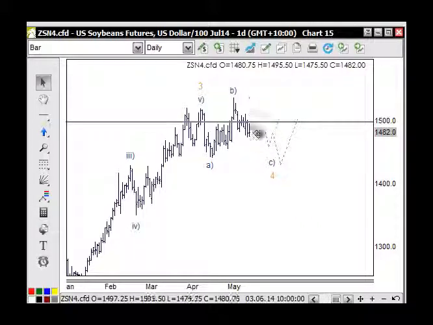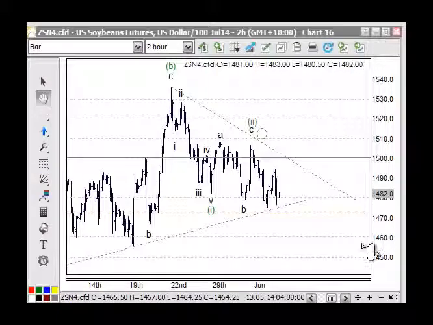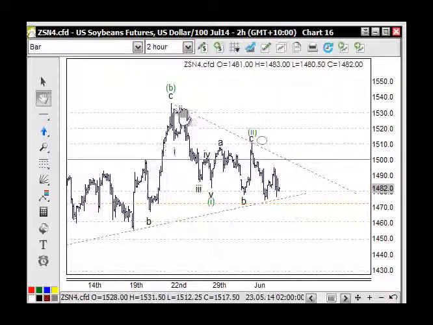We're looking for 5 waves down through to here from here, and they are unfolding in terms of 1, 2, 3, 4, 5 for wave 1, an A and a B and a C for wave 2, and then we're moving down into wave 3, which would likely be the wave 1 here, an A, B, C for 2, or an A and a B and a C here for 2, and then down for 3 here.